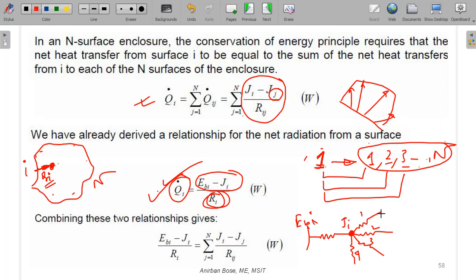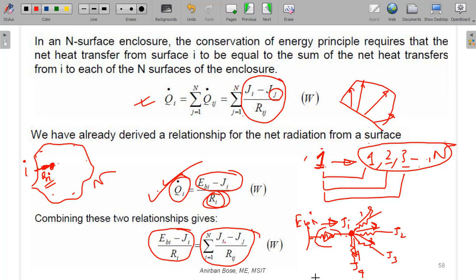Okay, and then the other surfaces are present, so maybe J2, J3, J4, and all the surfaces are maybe present. Okay, so summation of all this, if you do, you will get this summation, and that must be same as what is coming here. So this is what is over the surface resistance. So that is why this heat transfer, that means what is coming here must be going or divided in all these branches. Okay, so that is why this quantity is equal to summation of all this.